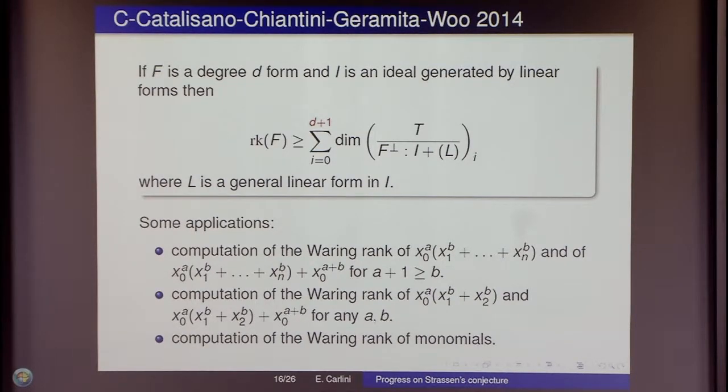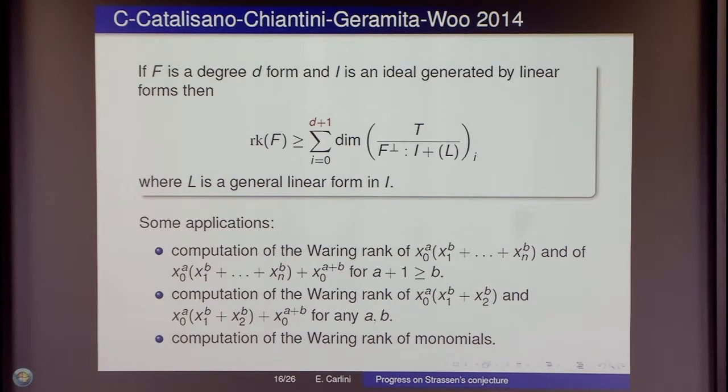This is what I have in mind. Yes, maybe you get a number which is too small. Of course, you have to avoid taking trivialities. But this is working because the more linear forms you take, the less you take away. So can you take I generated by a single linear form?